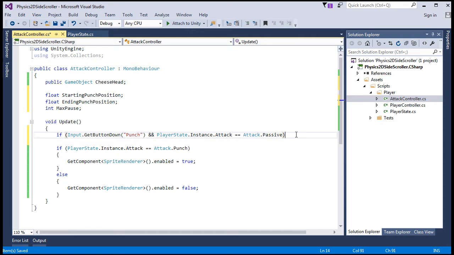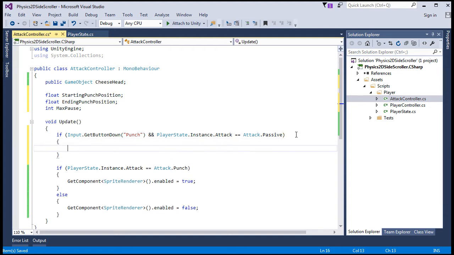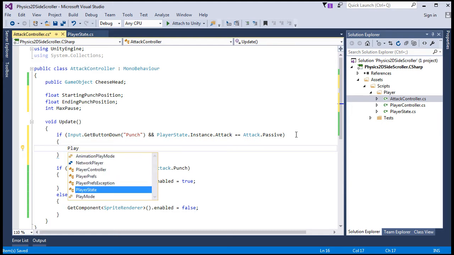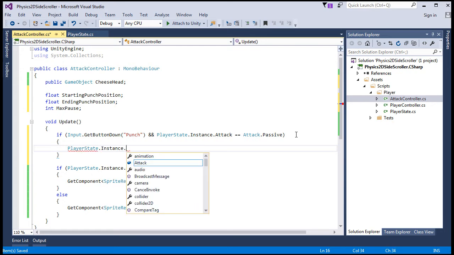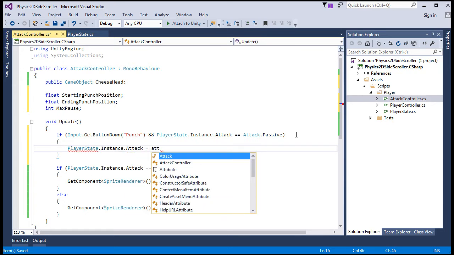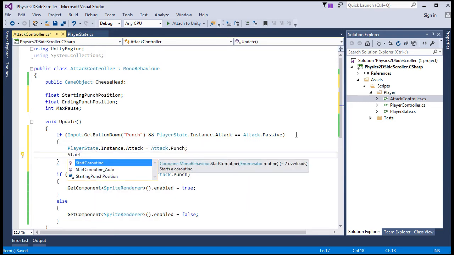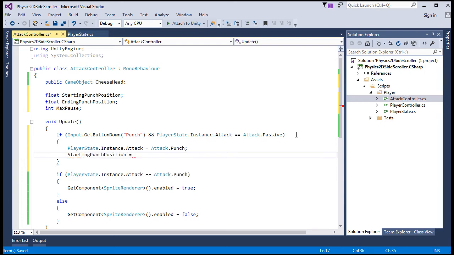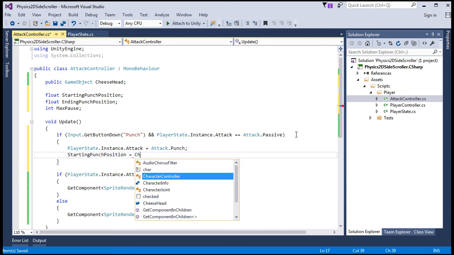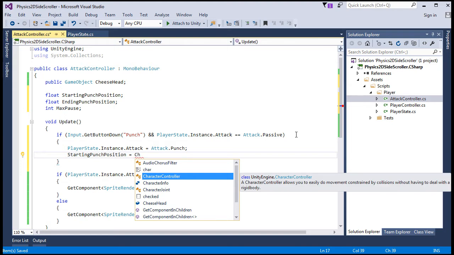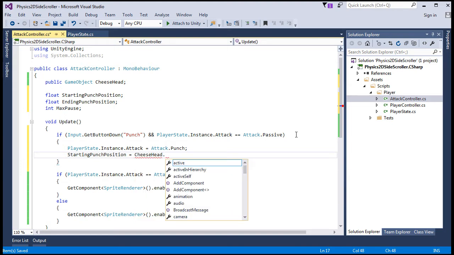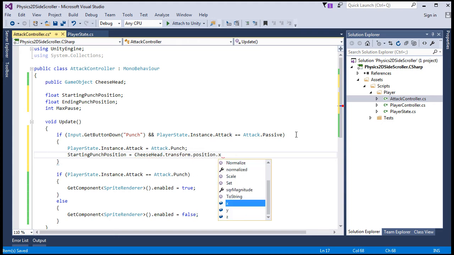We have to wait till our previous punch had completed. If that's the case, then we'll set these initial conditions. Player state dot instance dot attack equals attack dot punch. Starting punch position, we'll set it to the middle of our cheese head, dot transform position dot x.